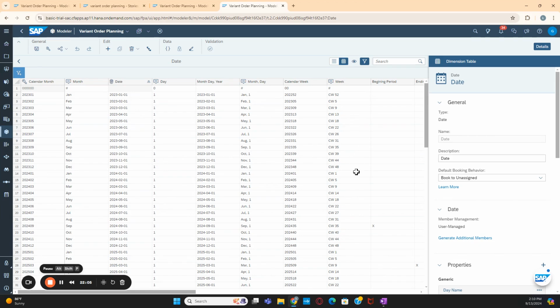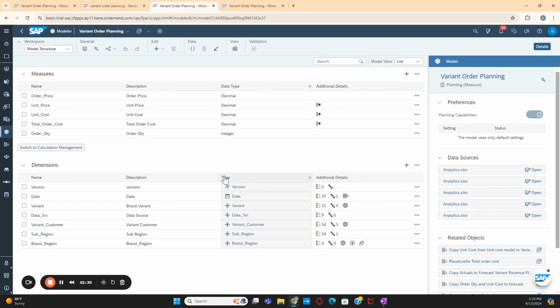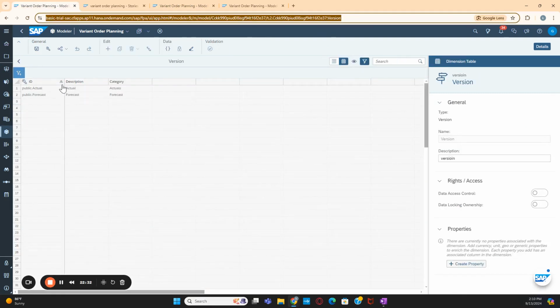Okay, so here we maintain beginning period and ending period. But let me change this design. Instead of maintaining the properties in the date dimension, I will make some change here. Version, yeah, this is the version dimension. Okay, right. So here I maintain the properties like beginning and ending.